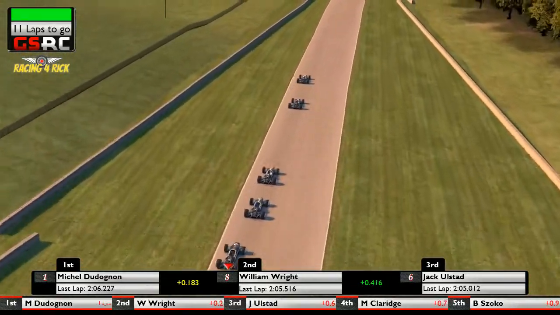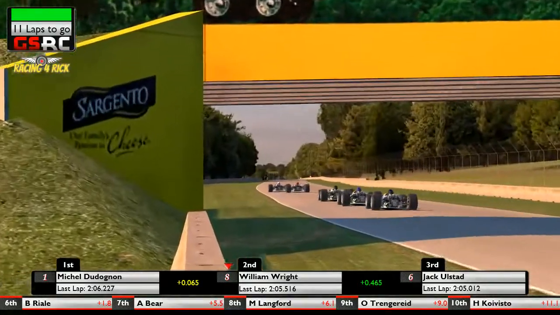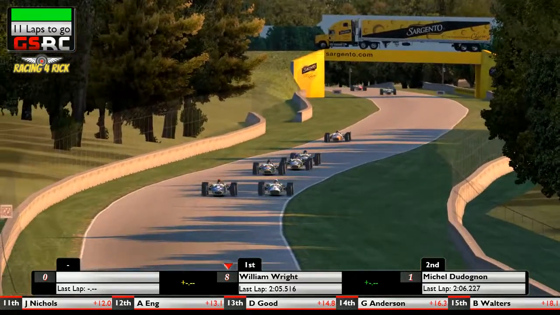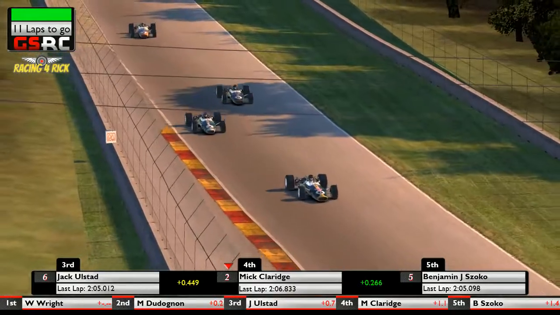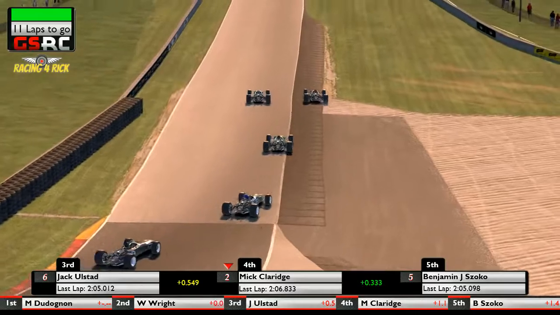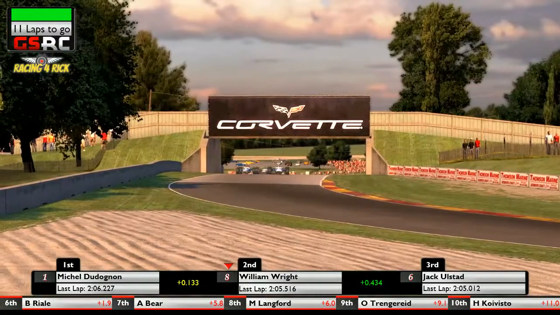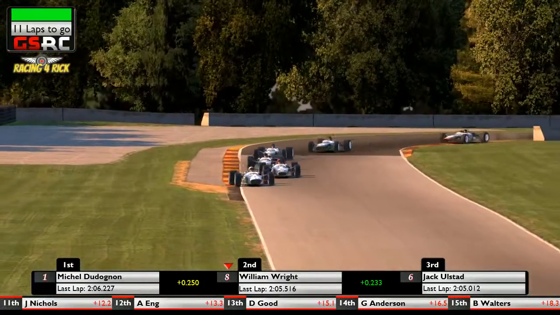Wow, Olstead just slips right in there and takes it away from Mick Claridge. Claridge now back to 4th. Got a lot of work to do. Now Claridge under attack from Zoko. Oh, and Claridge gets into the back of the Olstead. Mick Claridge getting his nose in, wrinkling it just a little bit. Michel Dudagnon down to the inside of Billy Bob Wright into turn 5. As they come over 6, finally, he's able to reclaim that spot.